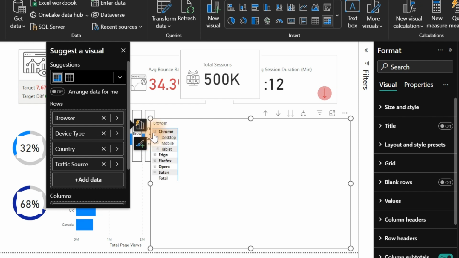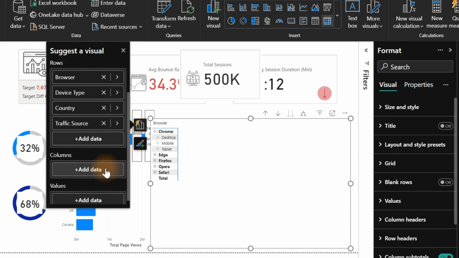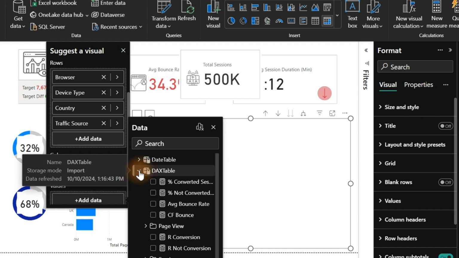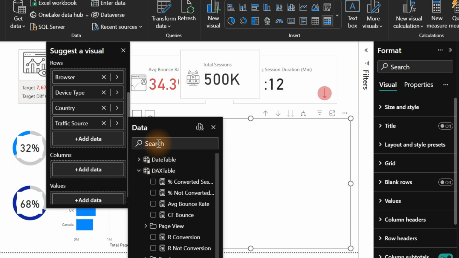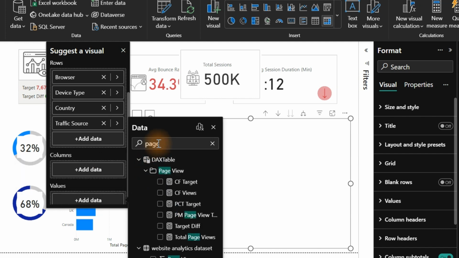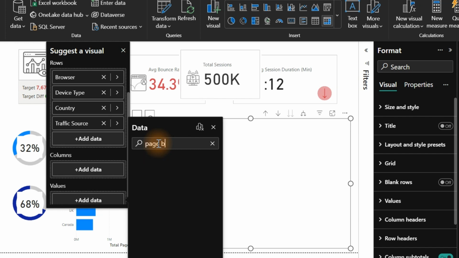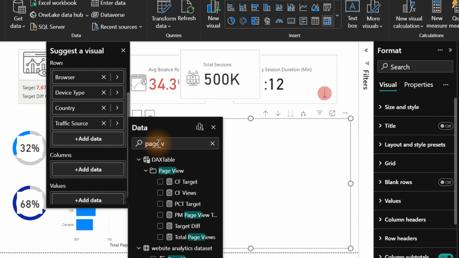Okay, what are the measures we want to get on the column level? There shouldn't be any measure on the column level. So what I want now is actually getting measures on the value level, right? Some couple of measures. So let's do it. Over here on the value, I want to click on our DAX here, or we can make a search on what we want. So let's go to page view. So here is our page view.